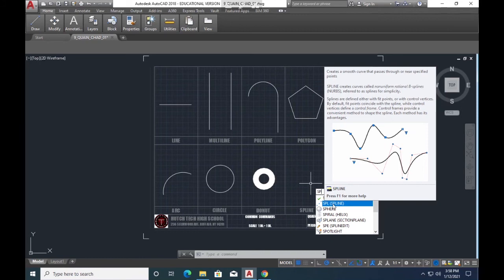By default, fit points coincide with splines, while control vertices define a control frame. Boy, that's very confusing. Basically, what it means is that AutoCAD will automatically try to figure out the smoothest points between a couple of different spots.